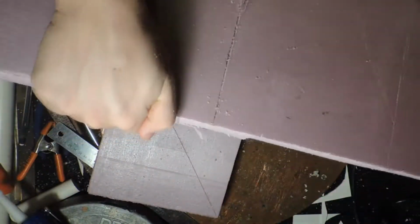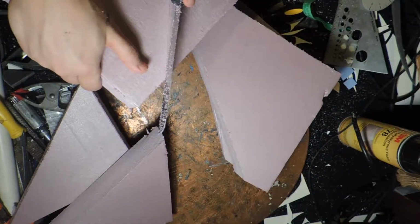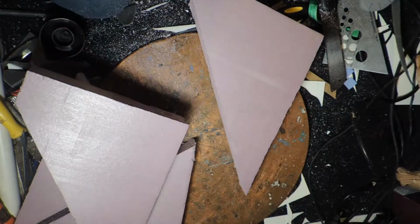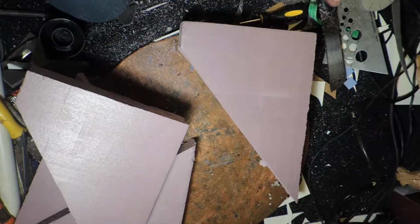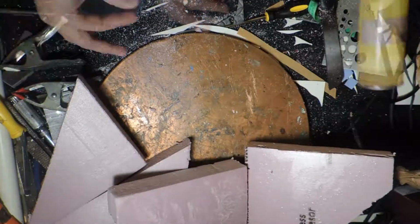Now, these spikes are quite large and we do not want them to be heavy. So the solution here is, look at that! XPS foam, insulation foam, pink foam. Yes, we're going to be carving these large spikes, these ashen carapaces, out of this insulation foam. The bigger ones are extra thick, like 4 inches thick.